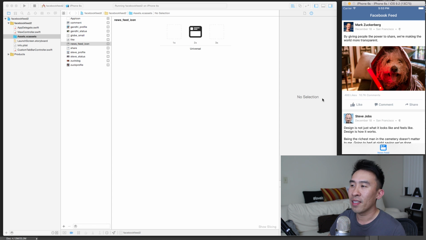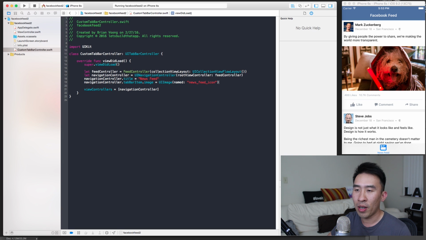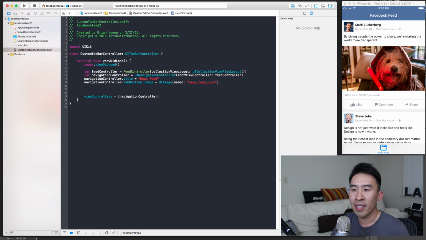Now, the next part of the implementation is to get the second view controller inside of this tab bar. And so we do the very same thing.